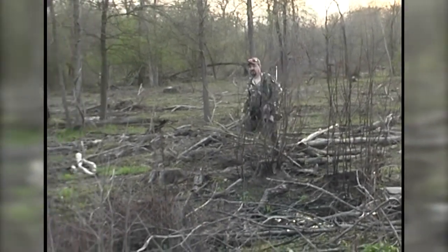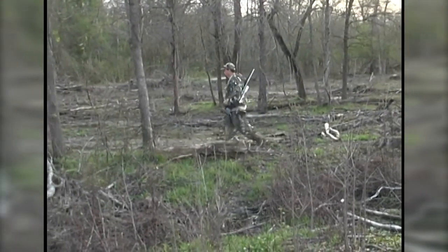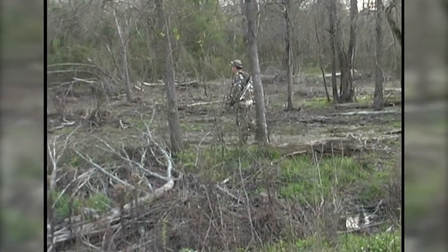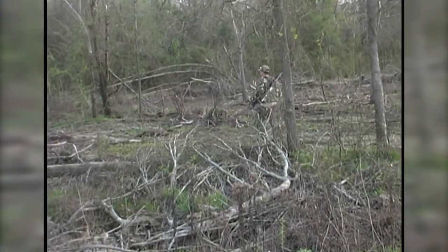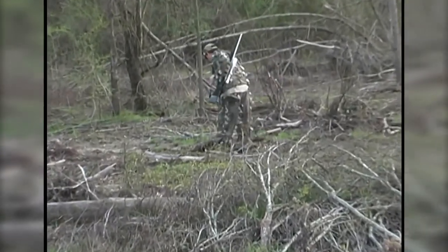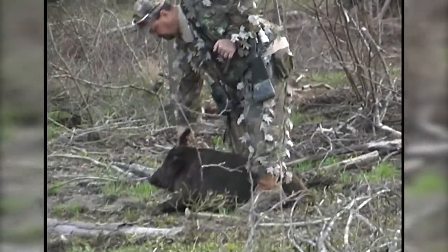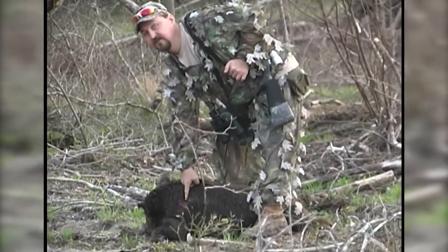And it exited out to about the center of the ribs on the exit side. That's a sow, so it'd be some good eating. I figured that hog about 150 pounds when I shot it. She's gonna be pretty close to it too. Easy 150 pounds, that's a good looking hog, man. See what I'm talking about?